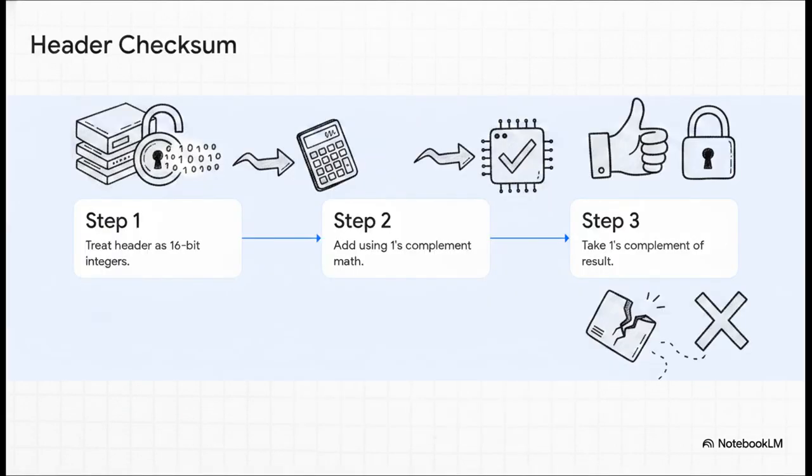So how exactly does a router know if our digital box got crushed or damaged in transit? It uses that header checksum like a mathematical tamper seal. It's actually a pretty elegant logic. First, the router looks at the entire header and treats it as a sequence of 16-bit integers. Next, it adds all those integers together using ones complement arithmetic. Finally, it takes the ones complement of that final result. If the calculated checksum matches the checksum written on the packet, boom, the tamper seal is unbroken. But if even a single zero flipped to a 1 during transmission, the map simply won't add up. The router immediately knows the packet is corrupted and it just throws it away. It's a remarkably fast, highly effective quality control check.